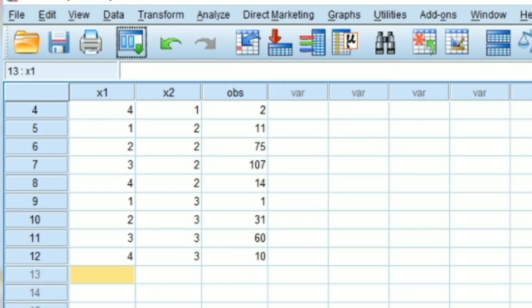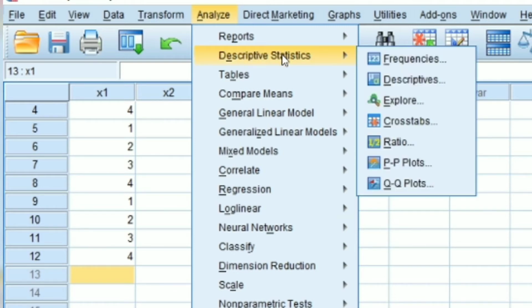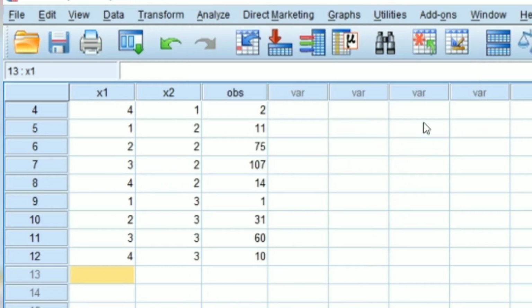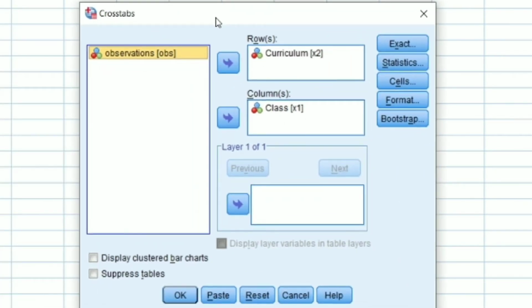To do Cramer's V in SPSS, we will click Analyze, Descriptive Statistics, and then Crosstabs. We will see this kind of dialog box. So we put the curriculum variable in the row box and class in the columns box.